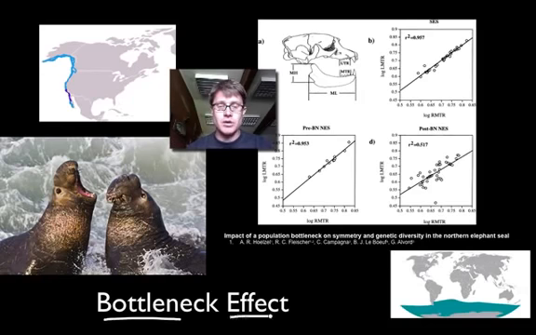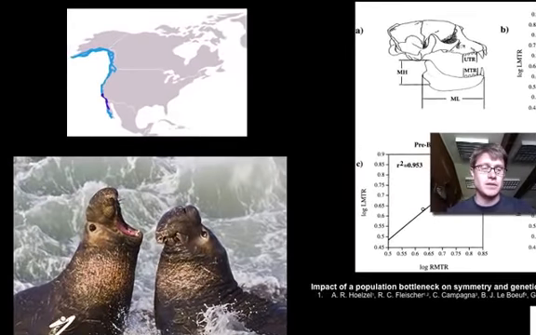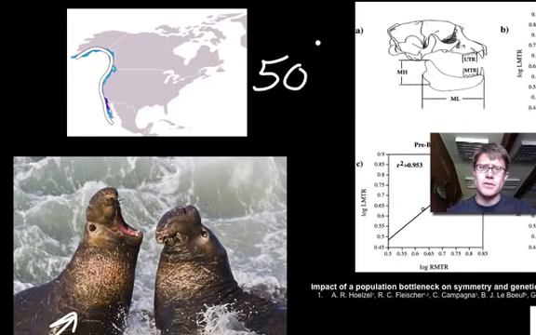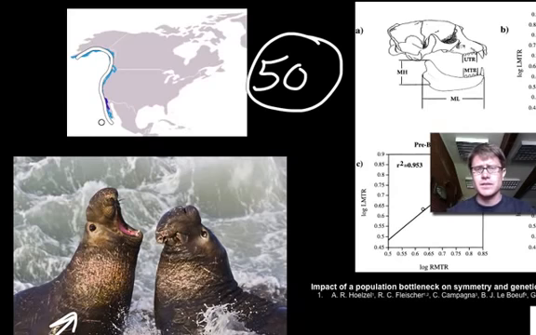Bottleneck effect, remember, occurs when the population gets squeezed through a small bottleneck. So these are elephant seals. Elephant seals were hunted almost to extinction. The northern elephant seal lives along the west coast of the U.S. down through into Mexico. And their population had dropped down to, some scientists think, maybe the point where there were just 50 left on one island in Mexico. And so this is in the 1800s. And so their population was squeezed through a huge bottleneck.